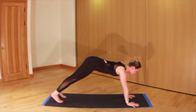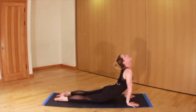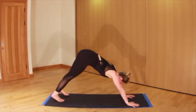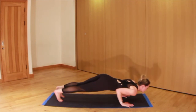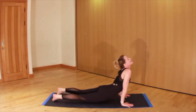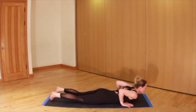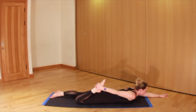Plank pose, chaturanga. Breathing in for upward dog, breathing out for downward dog, moving to an inhale, finding chaturanga, breathing in for upward dog, and then exhale, dropping down onto the tummy, bending the right knee. Let's grab hold of the ankle, extend the left arm forward, so just a half locust, half bow here.